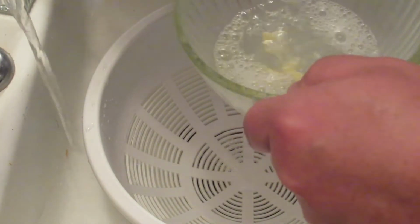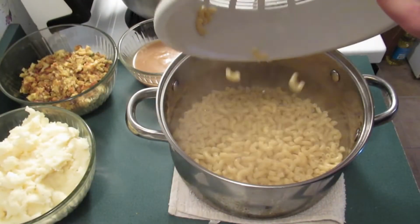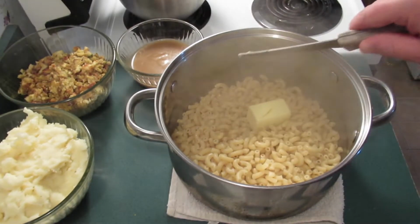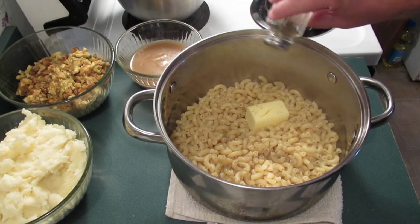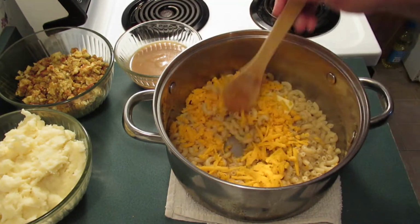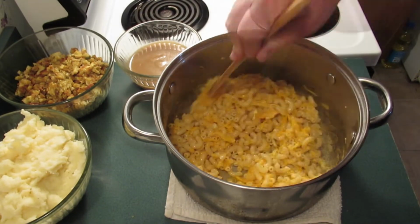My pasta's done, so I'm going to drain the pasta, but I'm going to reserve a little bit of the pasta water for the macaroni and cheese. While everything's still hot, I'm going to put the pasta back into the pot, add some butter, add a little salt, a little pepper, and then I'm going to add my cheese because I want the cheese to be able to melt as much as possible without having to put it back on the burner. So it's going to take some stirring to get the cheese melted in there well.